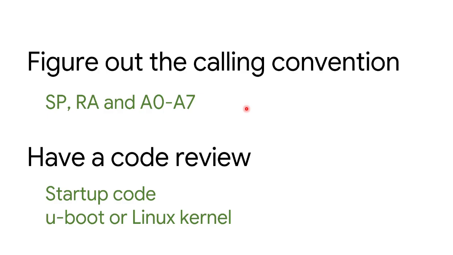And another important activity is to have the code review. If you analyze the static code in U-Boot, that is a popular bootloader, or the Linux kernel, then you will understand how the registers are actually used. In the static code, you are going to see how the specific CSR registers are set, how the stack pointer register could be configured, and if you refer to the instructions in the trap handler, you're going to see how the specific CSR register can be retrieved to figure out the important information about the trap.